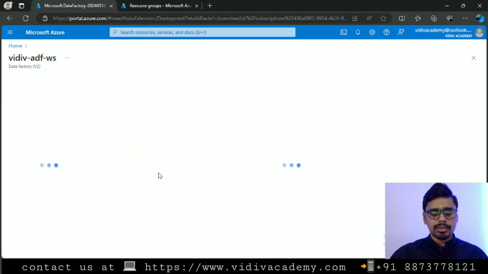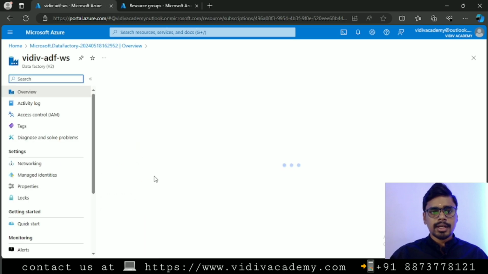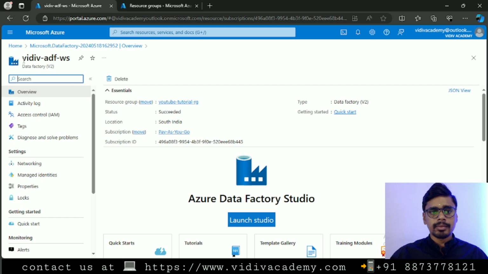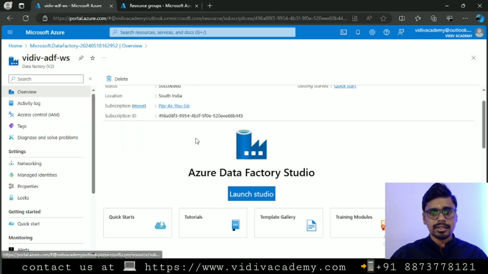Just click on this go to resource button, and when you click on it, you will be able to see the name of the instance that you provided. So this is the name of my workspace, and you can see the resource group name here, status succeeded, location South India, type data factory, and the subscription ID also, right?